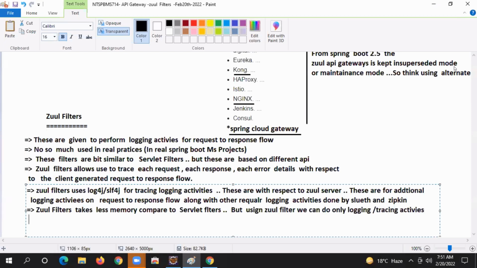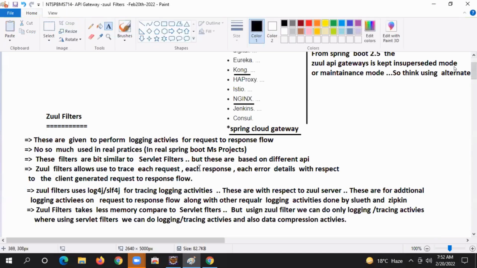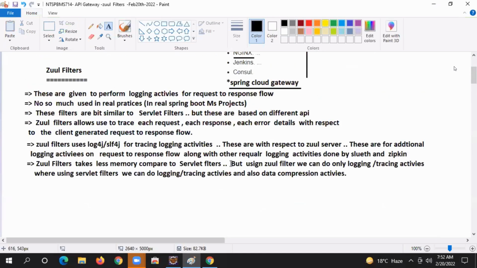Whereas using servlet filters, we can do logging and tracing activities and also data compression activities. We can compress the request data, we can compress the response data. Data compression activities, guys.